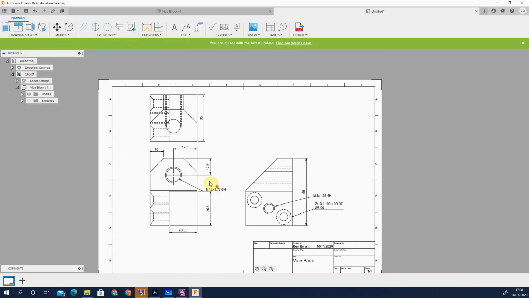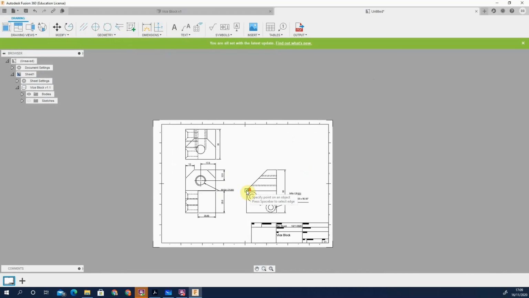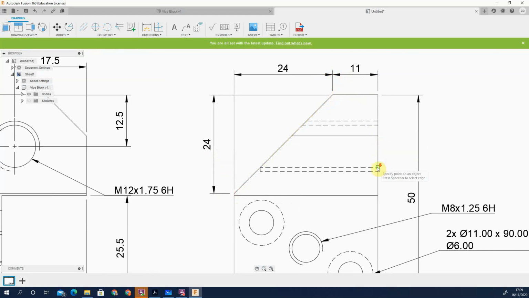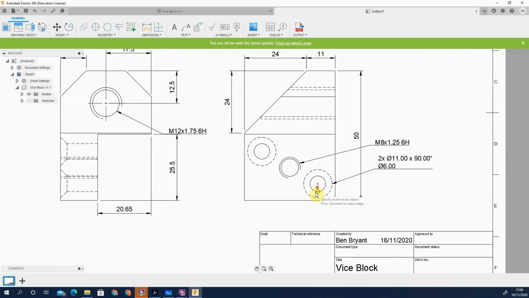So again, I've got all my components. 15. Just need to put the 24 in. Again, just make sure we're clicking on the right component. Last one, I got the 11. We can match them up as well, make them nice.